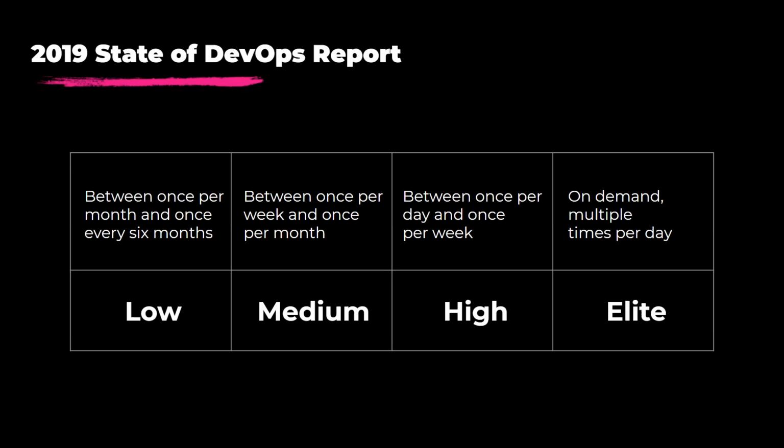So it's pretty easy to say we need to deploy multiple times a day, but it's not really easy to make that happen, and it's not always necessary. Your deployment cadence entirely depends on the amount of features you're putting out and what works best for your company. So don't immediately think that you're a low performer if you only deploy once a month. If changes only come out once a month because that's where your company deploys, that's fine. But this is just an overall thing from the State of DevOps report about where most companies are at. So how do we bring Globomantics to a high or elite level?